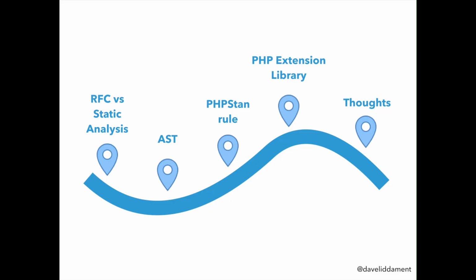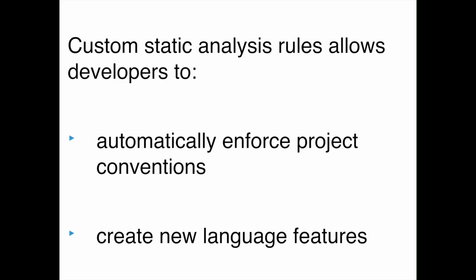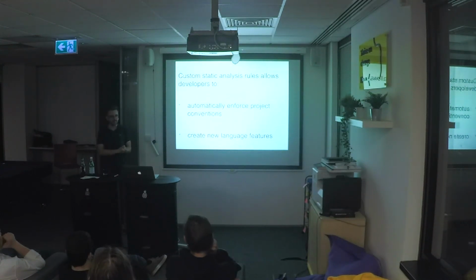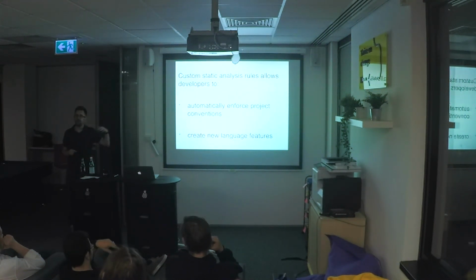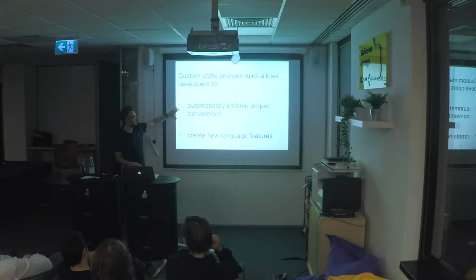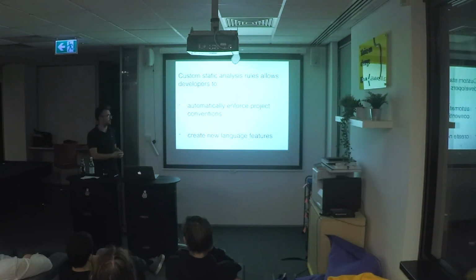So anyway, this is kind of what we've gone through today. And I think the key things really are custom static analysis rules. They allow developers to automatically enforce project conventions. We don't have to remember them. We can have them as part of our static analysis. They are never forgotten. And also, developers on the whole don't mind being told they're wrong by a machine, but by code review, depending on who's doing the code review, that can be a bit more contentious. So if we can enforce what we would pick out in code review in static analysis, it does reduce friction.